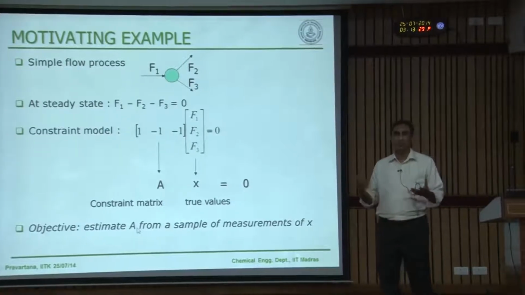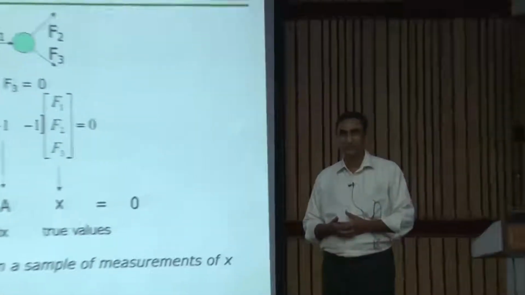You may ask why. It's so easy to write this first principles model. Why are we going the long way around? But it turns out, just to give you examples, that we have been looking at even the IIT Madras distribution network as well as those from cities, and the drawing is never updated. You will find that you have partial knowledge, and of some of the additional lines that have been laid, they have no idea. In fact, there are bypass valves placed on the lines that are permanently closed, and these people don't know whether the line is active or not.